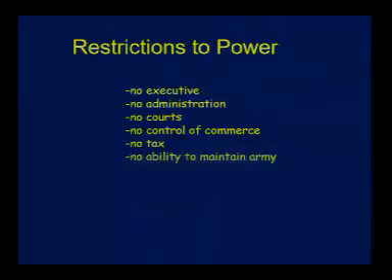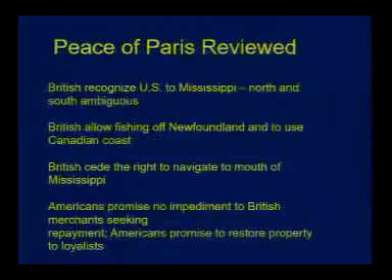No administration at all, no court system, no control of commerce. And they couldn't tax anybody. They didn't have the power to tax. And because of that, they couldn't maintain an army. They certainly didn't have a navy. How are they going to go fight Indians if they don't have an army? You understand, they just didn't have power. I'll give you some examples as we go along here.